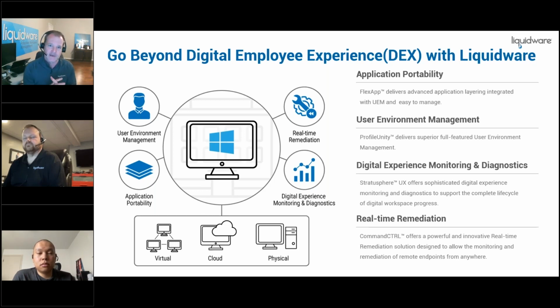Just agents that are on the endpoints that help you go in there and control user experience, control the DEX on those endpoints, being able to kill processes, as people may call the help desk and say, hey, things are running a little slow. It has a DVR in it, so you can go back in time. Say they call the help desk and you get back to them a little bit later in the day. You can go back to an earlier point during that day or in the last 7 days to take a look at what was exactly happening during that time that they said that they had the issue.